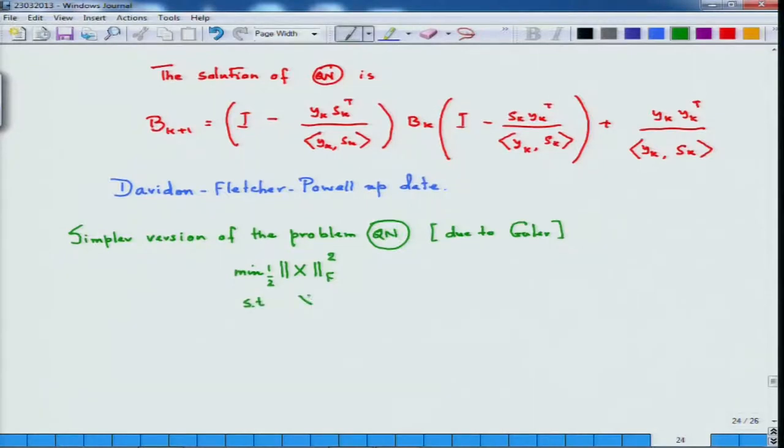such that X times A is B, where A is an n cross n matrix and B is an n cross n matrix. Of course, we don't expect B to be 0. We will expect B to be non-zero and A to be non-zero too. So, let us just take that for the time being. So this is a structured optimization problem, as Guler calls it.